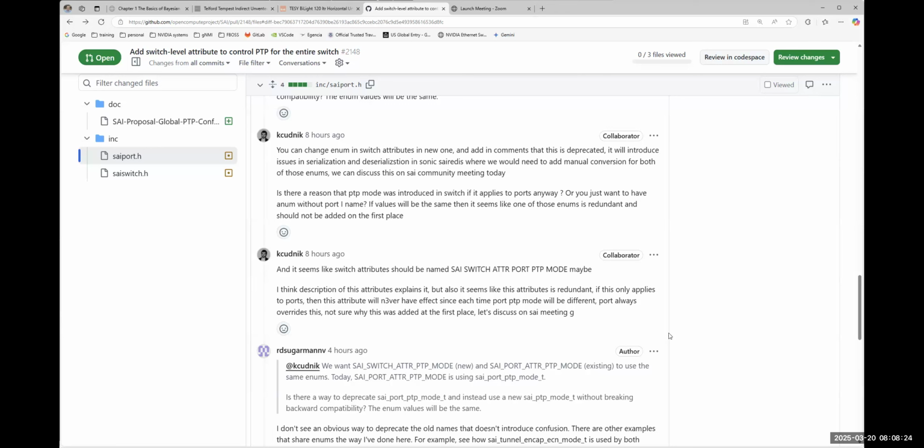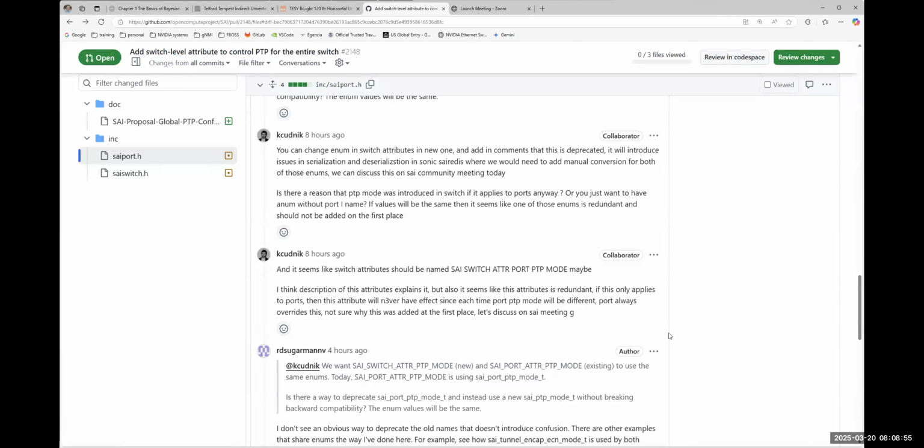If they don't set anything at the global level, then it takes its default of none, and if someone is using the port level config and they set anything other than none, like one step, then it will apply, but just for the one port. Okay, I think I missed that explanation. Then when it's in this none mode, it's not doing anything. Okay, then it makes sense.